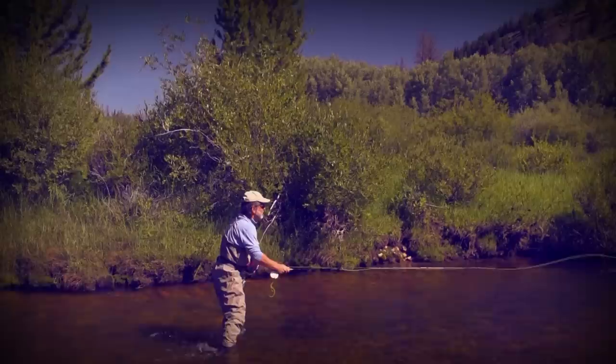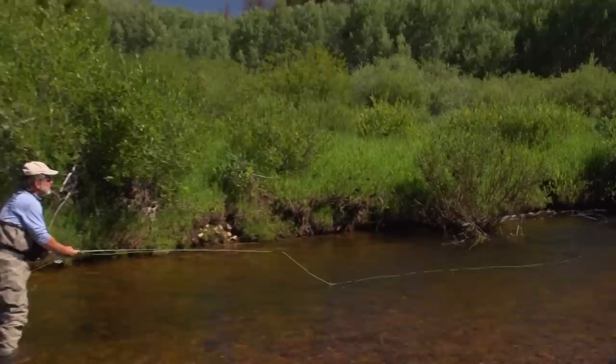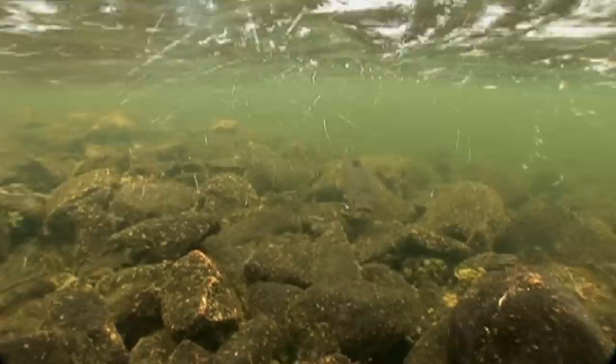You can often tell if a fish takes your nymph by watching the tip of your floating line or by watching your leader. If it hesitates or dips under suddenly, you've either hung bottom or a fish has taken your fly. But strikes can be quite subtle, and fish can take and reject or spit out your fly very quickly. And unless a fish takes your fly in fast water or very aggressively, many strikes go unnoticed.